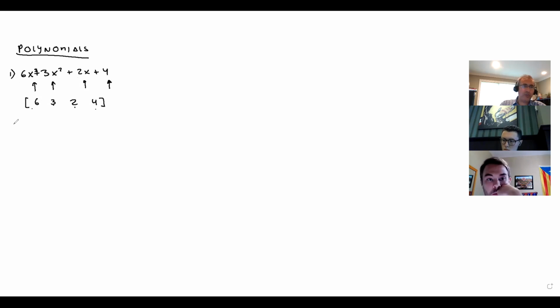Now, how do you think you can write 7x^6 plus 4x^4 plus 2x squared plus x? How do you think you can write this? You need to be sure that MATLAB understands what you are talking about. If I write this as a plain vector, what do you think MATLAB is going to think?